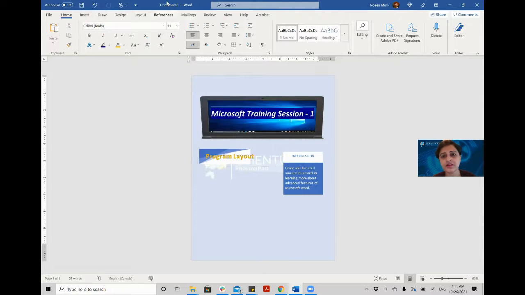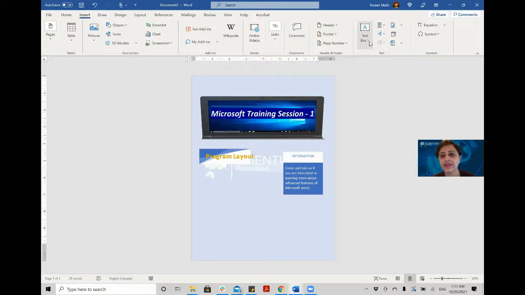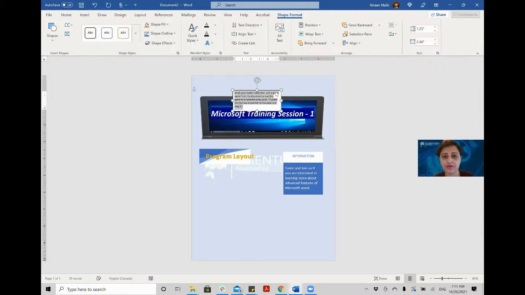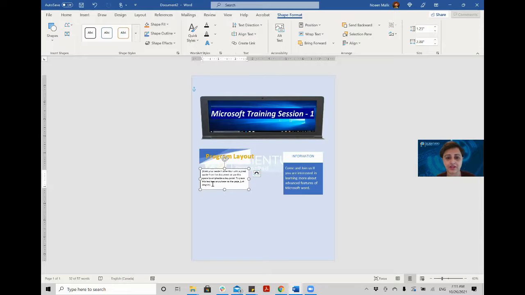And then you can go back, insert box, but I think I would like to have something simple because I want to create my own text box. So here I will start writing. Whichever you are writing, for example, my program start is first is the introduction, and introduction is going to be at, for example, 6 to 7 a.m.